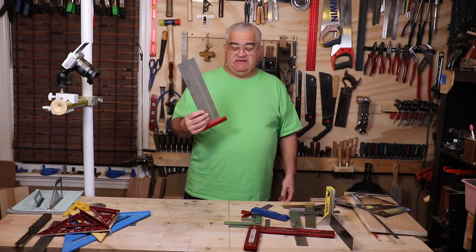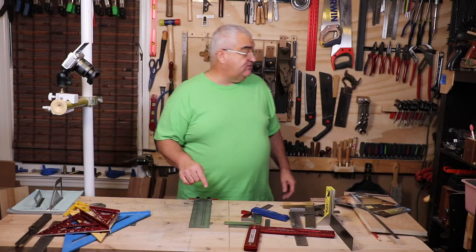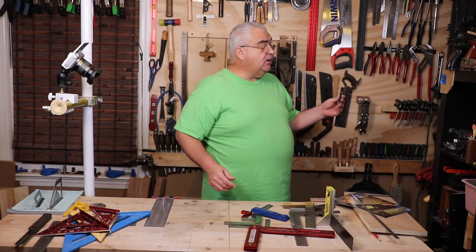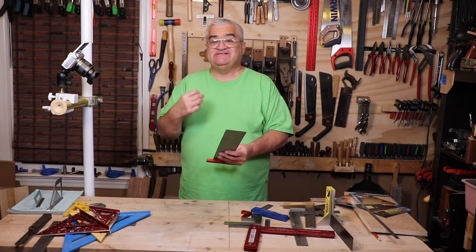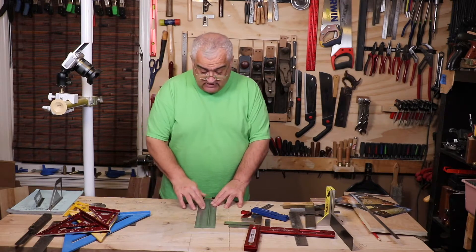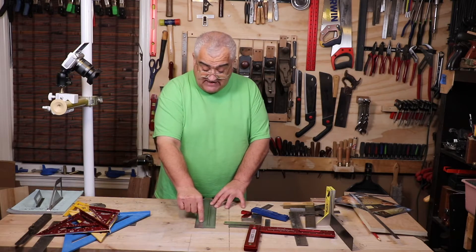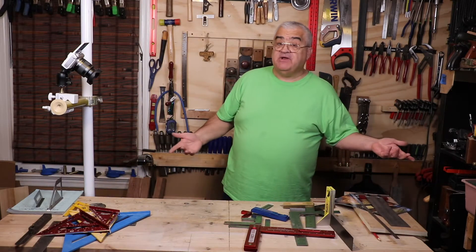I want to talk about this Acre square. This is another tool I purchased and don't use that much. The reason I don't use it is this comes with a very fine mechanical pencil. You take the pencil, put it in the hole, and move it and it makes the lines. Unfortunately I snap the lead every time I use this — I'm a klutz. It is a very well milled, very accurate tool that goes down to 64ths of an inch. So if you need to make a mark at 10 and 15/64ths, you could find that hole and make that line. It's an accurate tool, but one that I don't use well because I'm not comfortable with it.